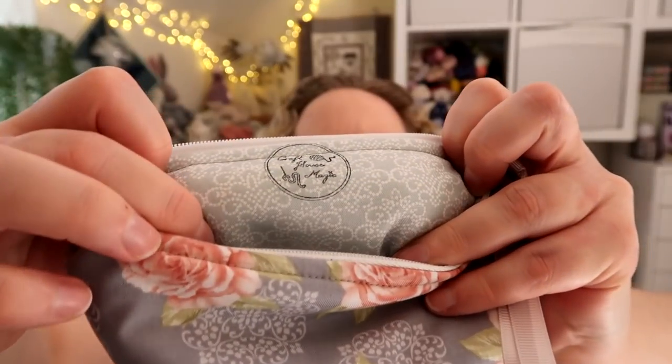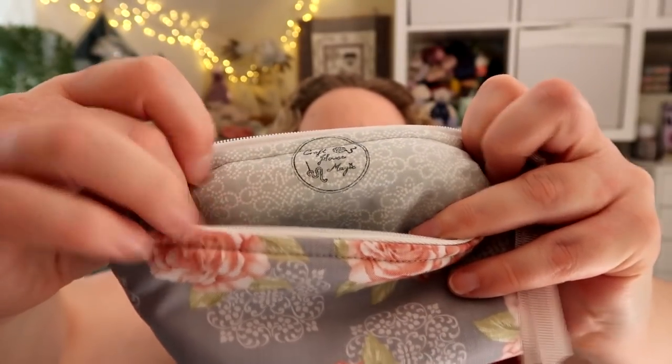Again, I have the accessories that go with it. I have the little notions pouch. They're all lined with the duck egg blue lining with a little pattern with the roses on the outside. Again, I have the 2 sizes in the DPN cases for 6-inch needles or 8-inch needles, or 15cm and 20.3cm needles.